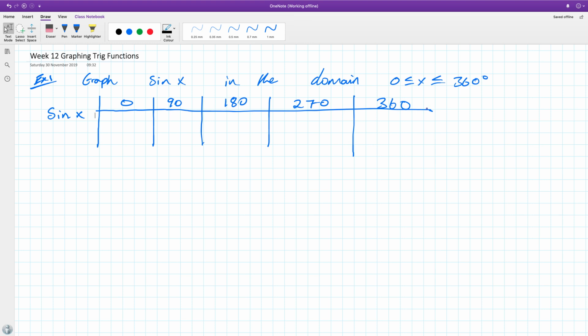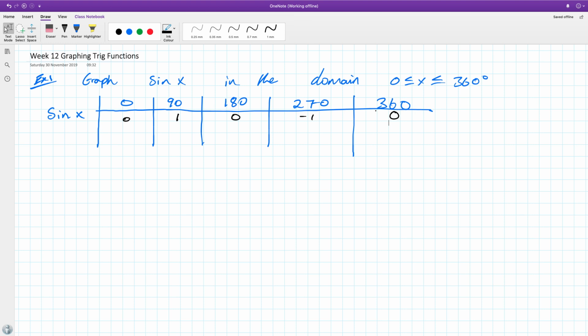Right, draw in the graph of that. So as I said, for the rest of you, you have to get the sine of 0, the sine of 90, the sine of 180, the sine of 270, the sine of 360, and put down your points like that. Right, our points are, for 0 we get 0, for 90 we get 1, for 180 we get 0, for 270 we get minus 1, and for 360 we get 0. Are we happy with that?